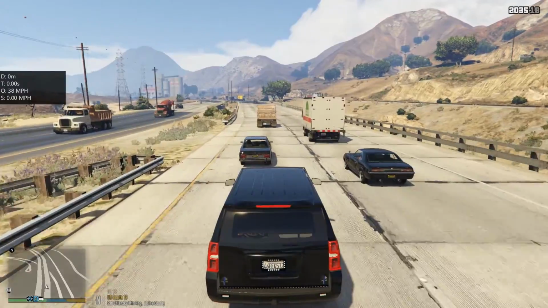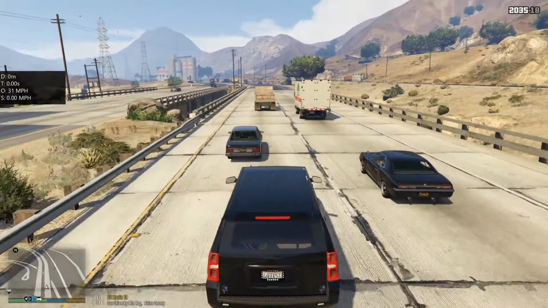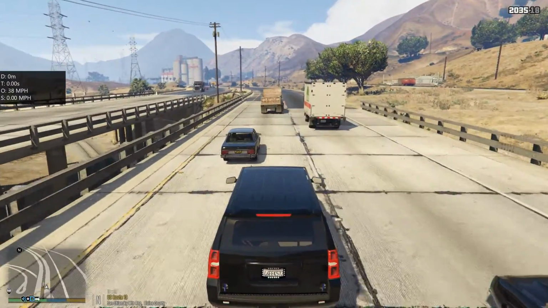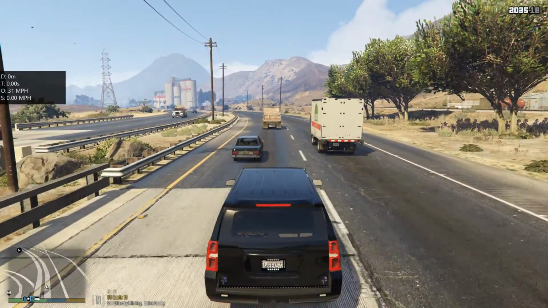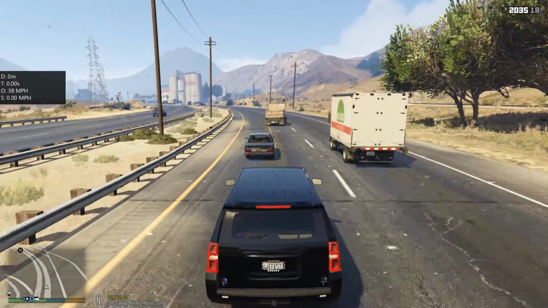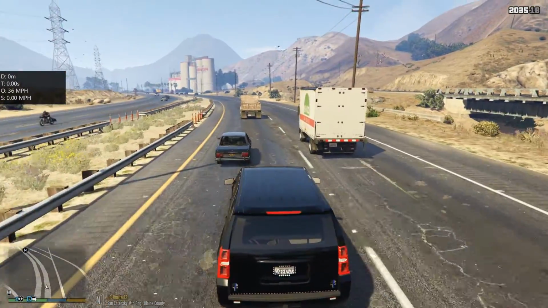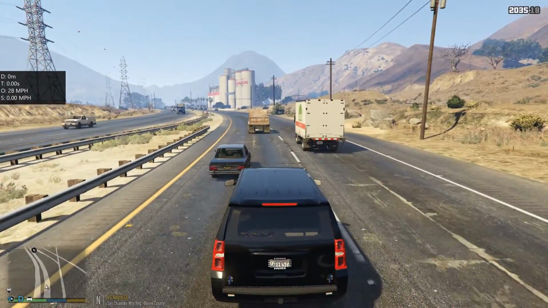I can't really do a whole lot until I get this car to move, because I can't just immediately start trying to pull him over until I get in front. But it looks like he might end up accidentally hurting someone, so I'm probably going to have to do this pretty quickly, because if that truck comes up a little bit faster, he's going to probably get broadsided.